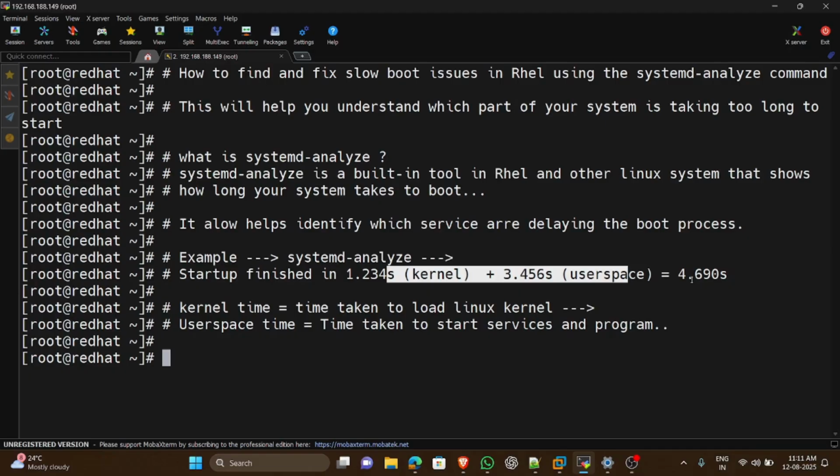Now the second step is finding which services are slow.